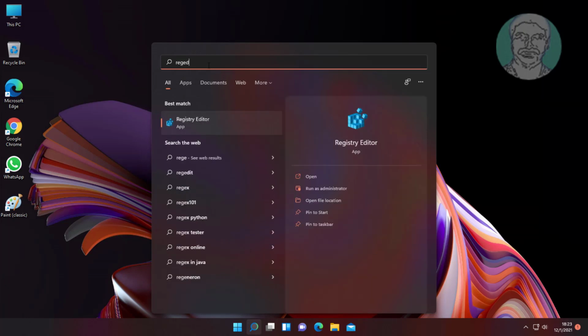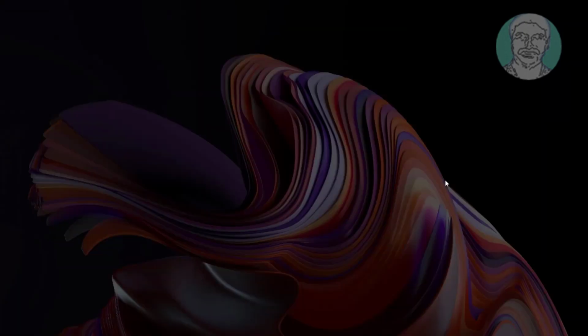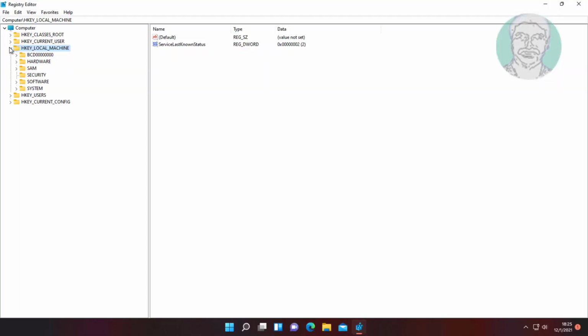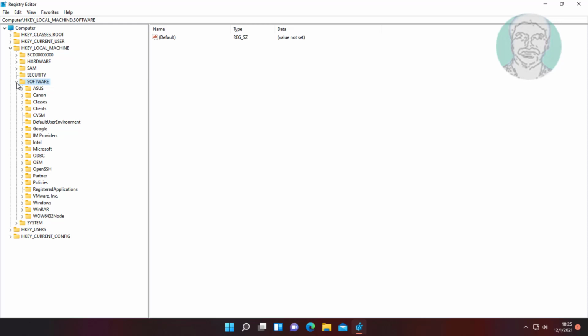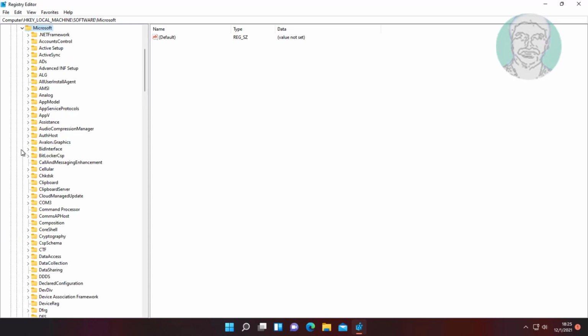Type regedit in the Windows search bar, right-click, and Run as administrator. Click and expand HKEY_LOCAL_MACHINE. Click and expand Software. Click and expand Microsoft.